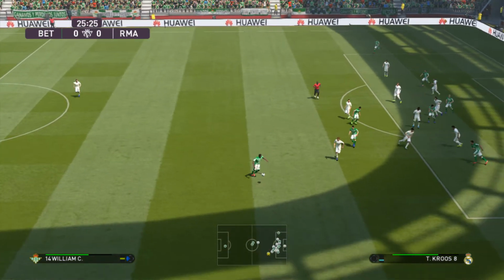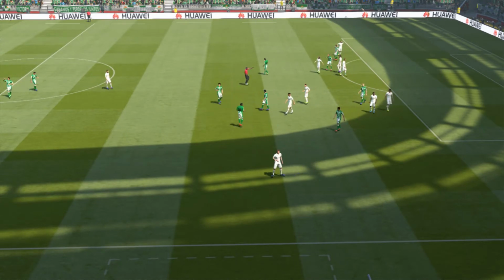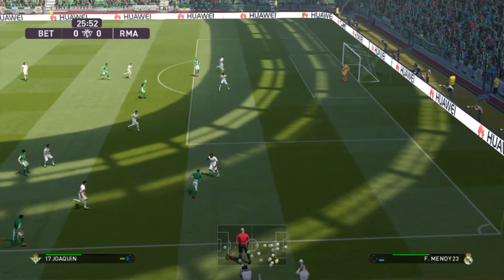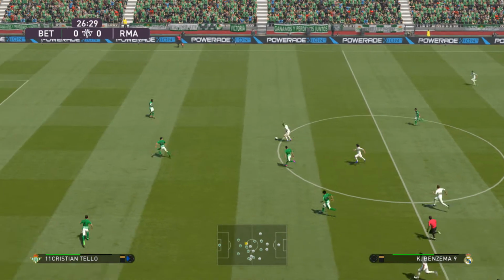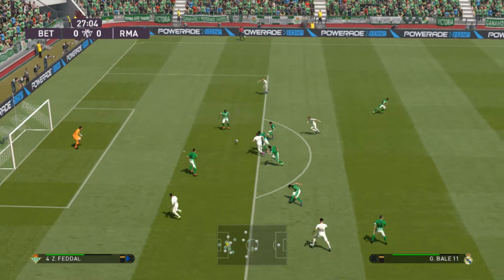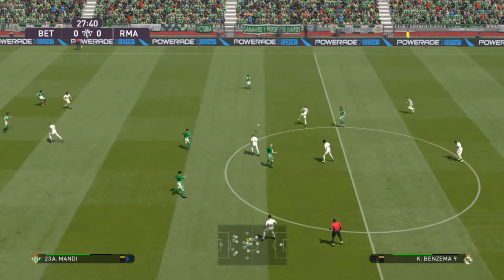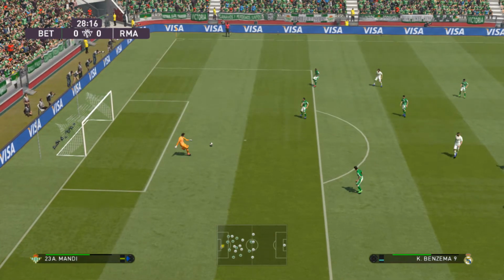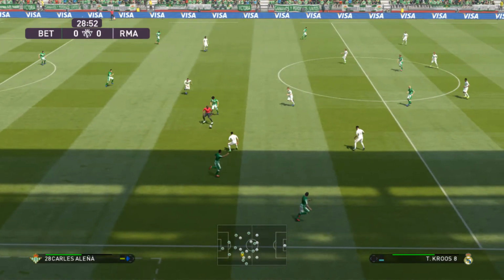Ball's loose, who's getting there? Azar can hoist it clear. Forward it goes. It's a fabulous position. And out to safety. Modric boots it upfield. Still goalless.